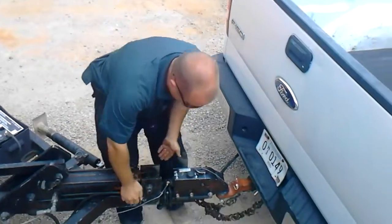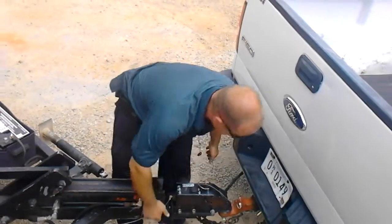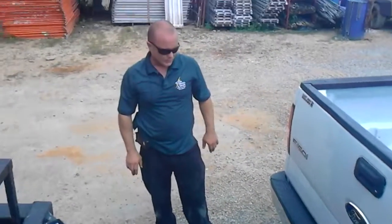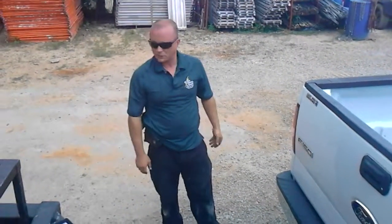Double check yourself, make sure everything's locked in place. Okay, once you've done that, that's successful. So that's how you hook the black scissor lift trailer up on a 2-inch receiver.